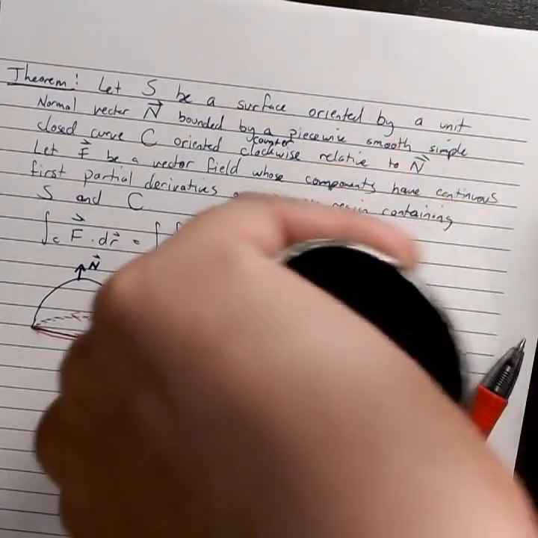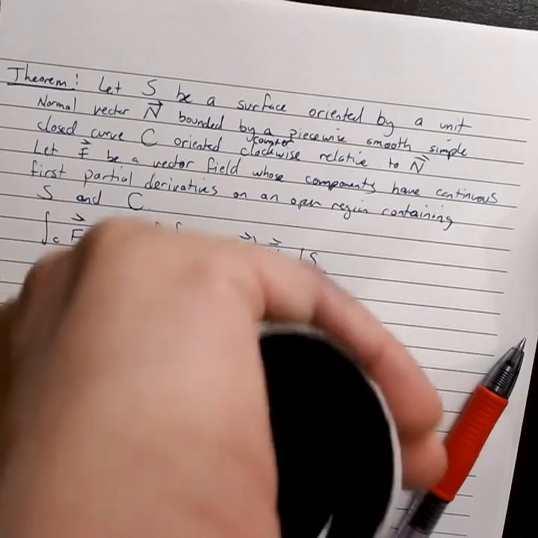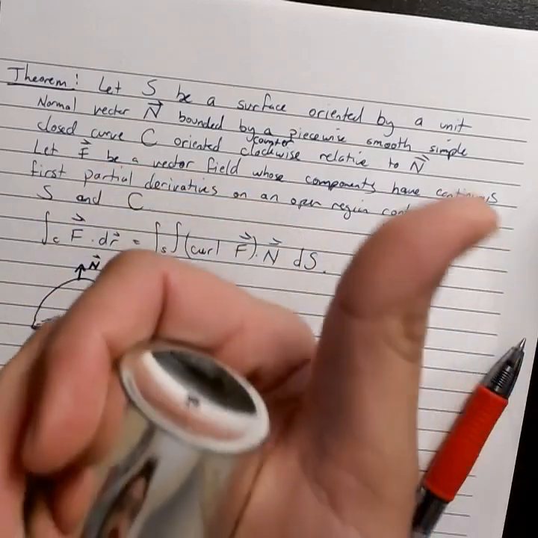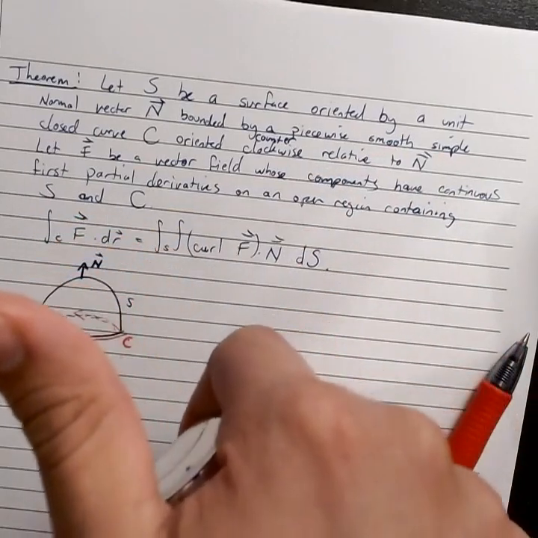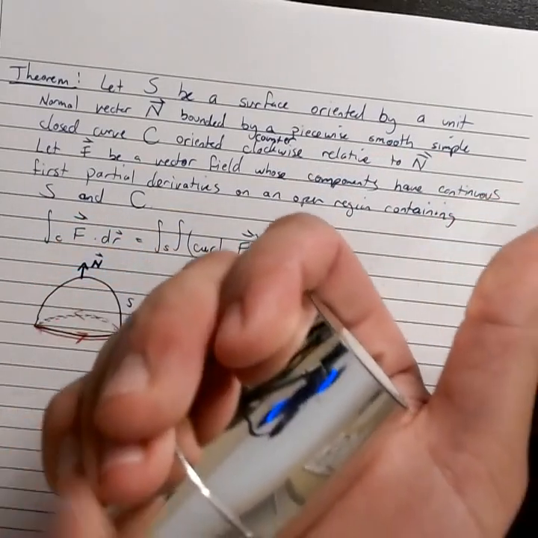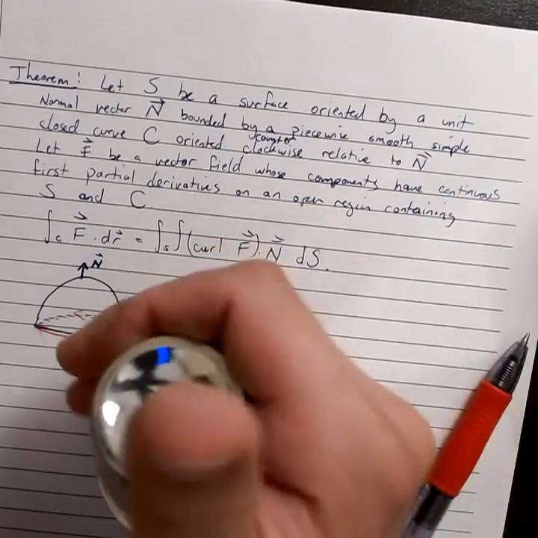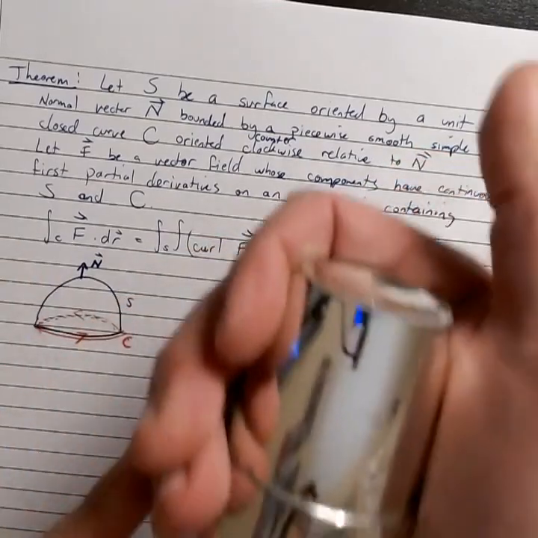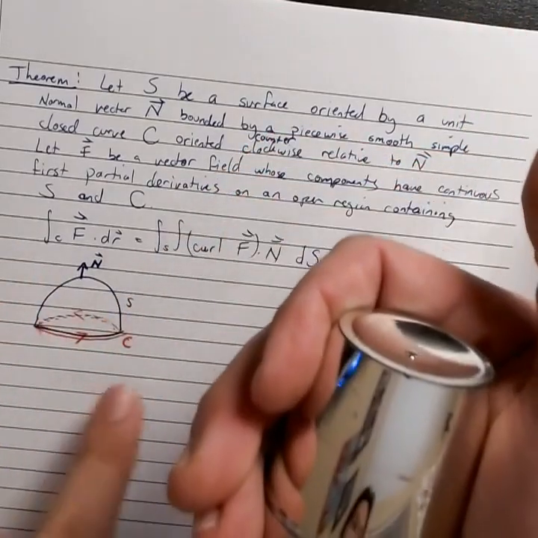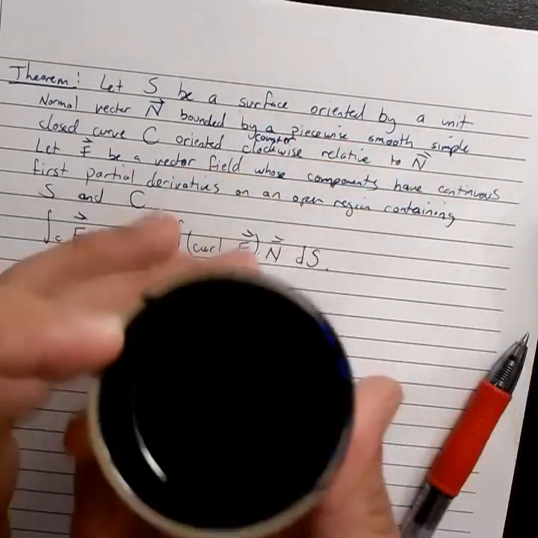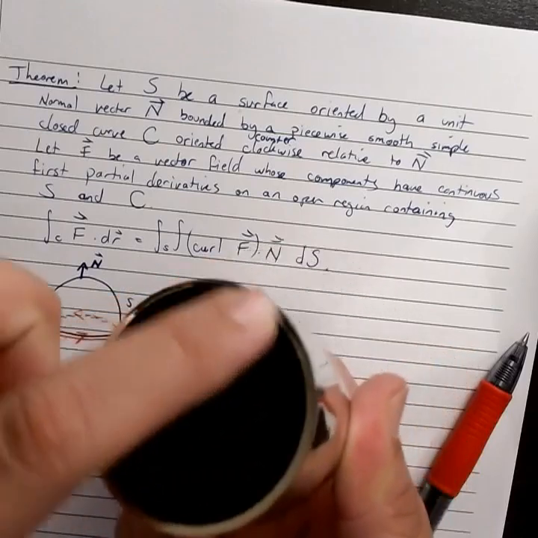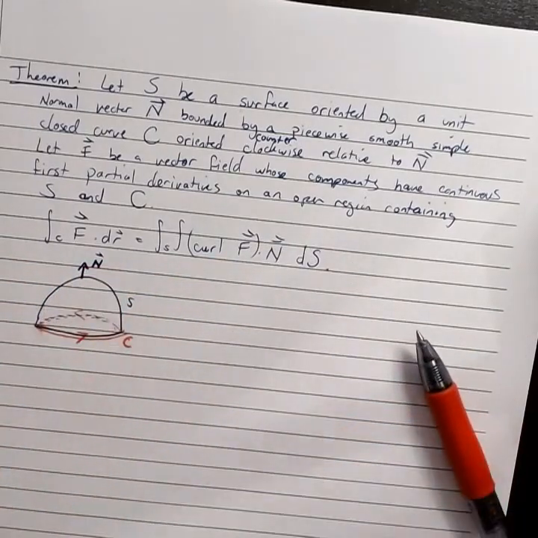So notice that your fingers curl in this direction. If your thumb is pointed that way, the way your fingers curl, that is the counterclockwise orientation. It doesn't have to be up. If you pointed downwards, that would be fine too, but then your fingers would curl in the opposite direction. So it doesn't matter which way you're pointed. Rather, what matters is the relative position between the unit normal vector and the rotation around this way. So if that's n, the way your fingers rotate, that's the counterclockwise orientation that we want. And of course, that counterclockwise orientation is around this bottom edge, this bottom lip of this surface.